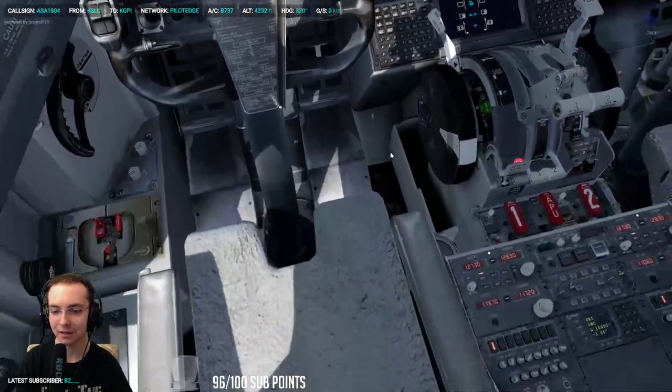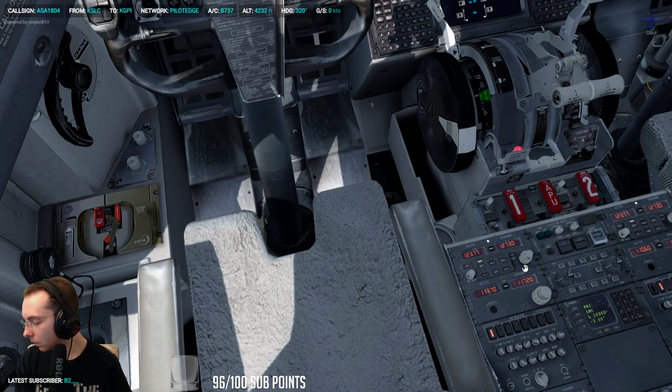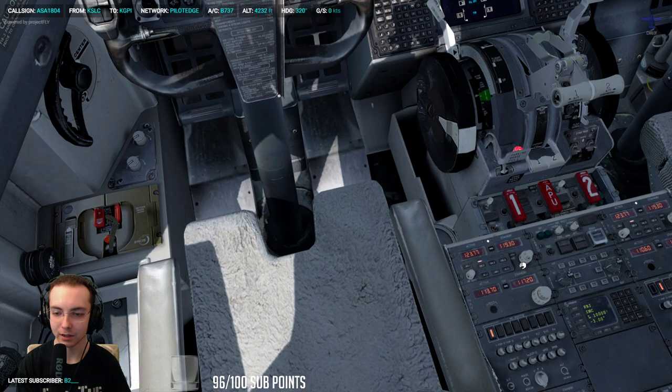All right, we're going to switch to ground and let them know what our intentions are. We're going to go 123.775 because we expect that. And tower is going to be 119.05. That's what I have here.